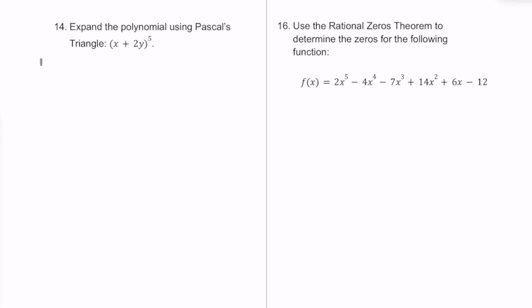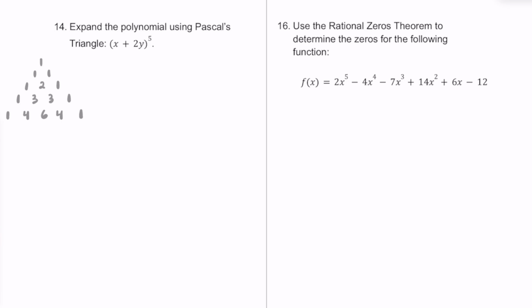So you always just start with a 1, and then you write these 1s on the outside here. Then you sum the two 1s to get 2, and then you put 1s on the outside. And then I'm going to sum the 1 and 2 to get 3, the 2 and 1 to get 3, and then put 1s along the outside here. Then I'm going to sum 1 and 3 to get 4, 3 and 3 to get 6, 3 and 1 to get 4. I'm going to put 1s on the outside as well.